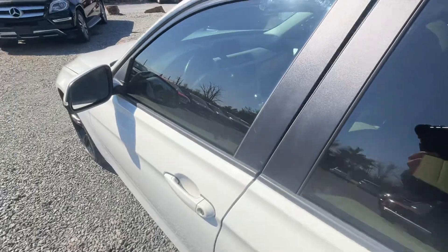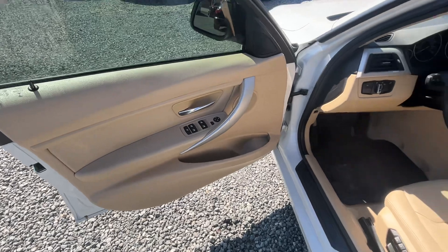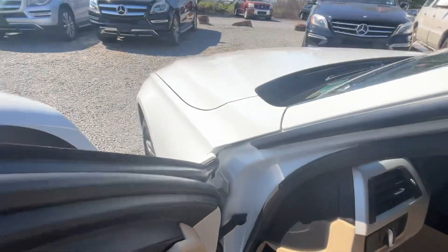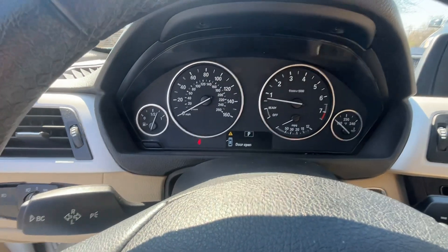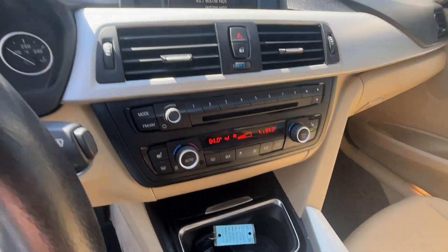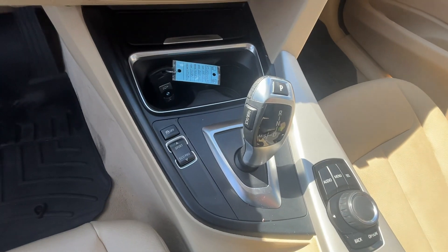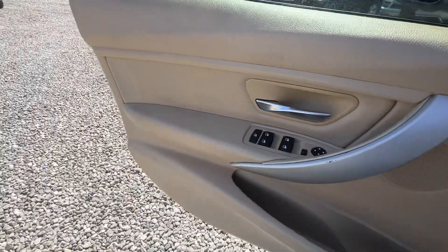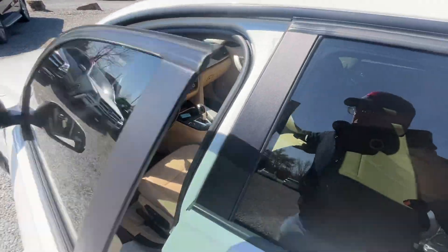The guy I sent it to is pretty busy, so it's hard to get an appointment, but he does a great job. It does have memory seat on the driver's seat. As you can see, no lights on the dash — just saying that the door's open. We just put brand new brakes and rotors on the front. There's all your climate control features and radio controls down there. That's a sport and eco-pro mode — don't ask me what eco-pro means, that's just not something I've ever seen on a car before, but it's got it.